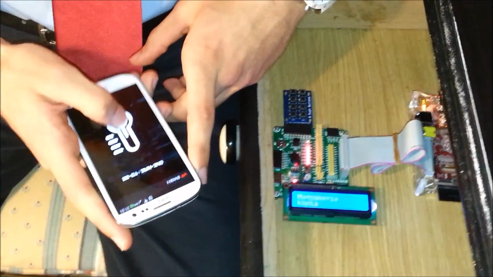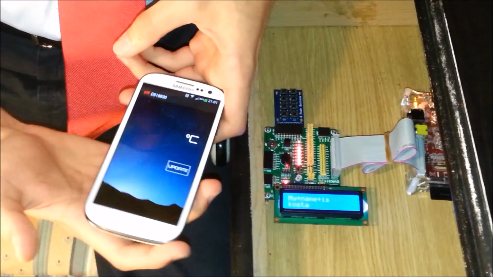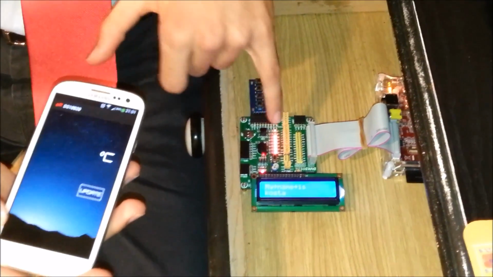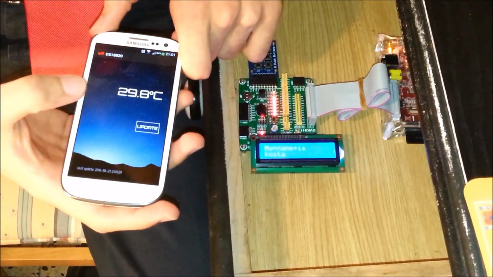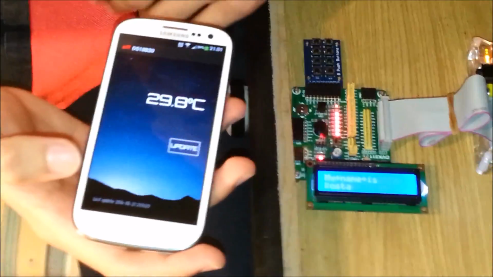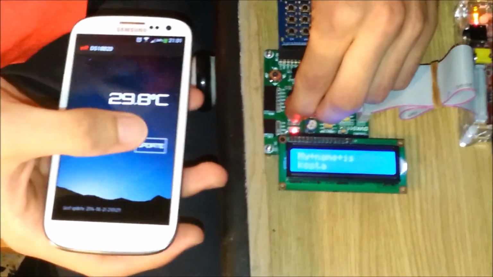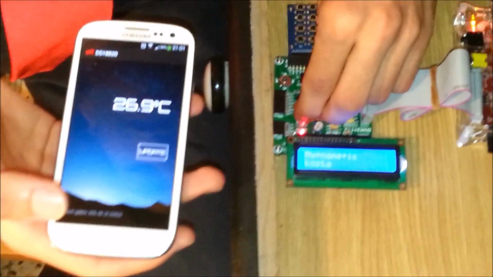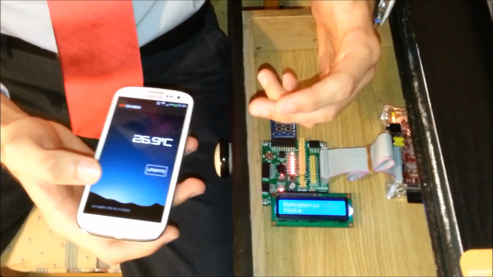It's a temperature sensor. All it does is to measure the temperature of the room with this sensor here, and it updates when pressing update. For example, right now it says that it's 29.8 degrees. If I press it, obviously the temperature will change, and if I update again, right now it goes down, basically because my body is colder, but it can go up, for example, give me your hand.